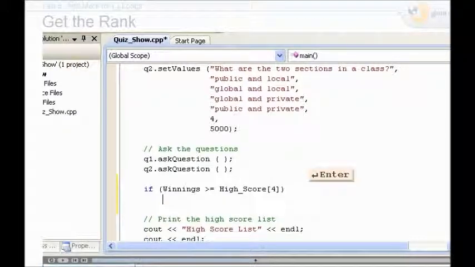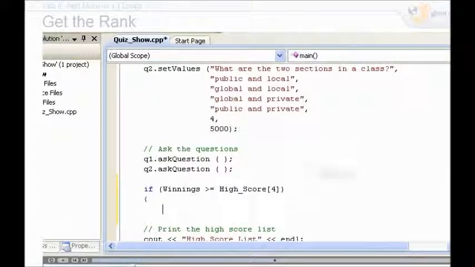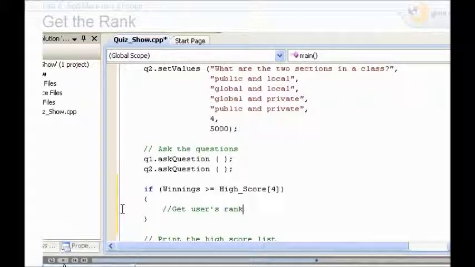Actually, we're asking if it's greater than or equal to 5th place. If this is the case, we'll run this code. So we're going to get the user's rank here. This is where our fancy code comes into play.